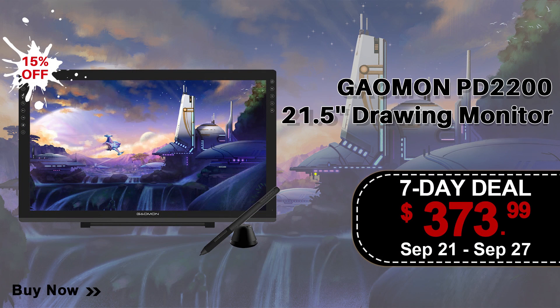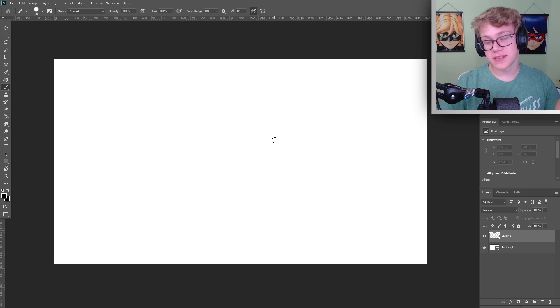If you are in the market for a graphics tablet, those sales will probably be beneficial to you because you can pick one up for a cheaper price. This tablet is very similar in specs to a lot of the other ones. It has 8,192 levels of pressure sensitivity. This one has 10 express keys — just for comparison, the PD156 Pro only has 9 express keys. That being said, the Pro has the little spinny wheel, which I love. So that is one drawback I find on this one — it just does not have that little spinny wheel. But if that wheel is not as important to you, or if you just want a cheaper model, this one is still a good option because you still get 10 keys which you can assign to be whatever you want.